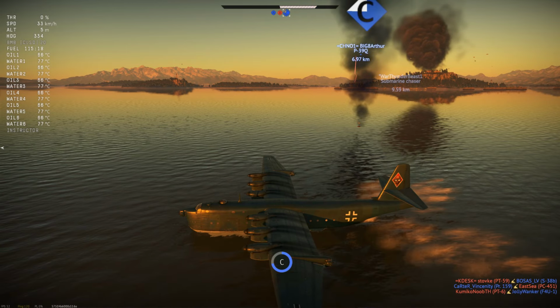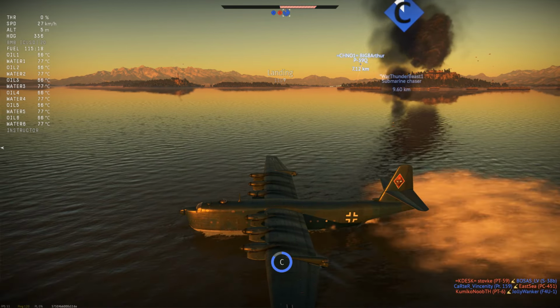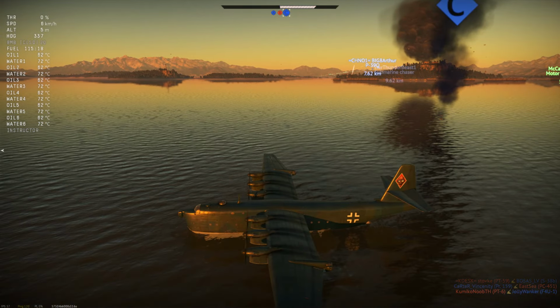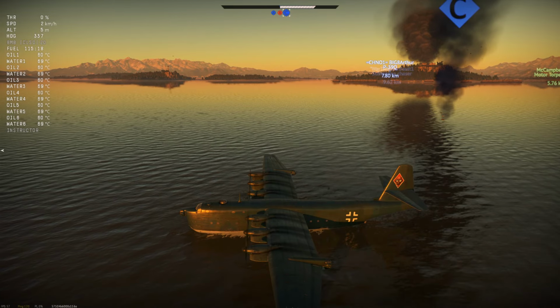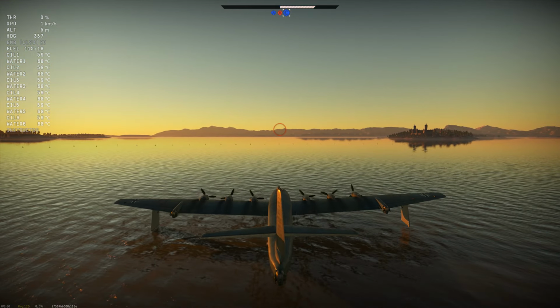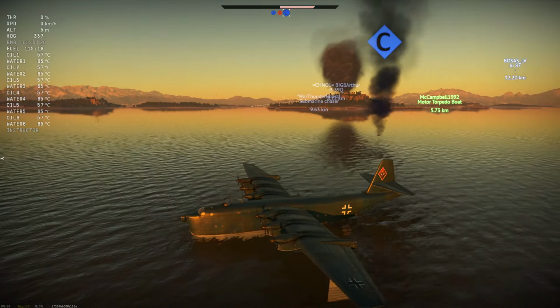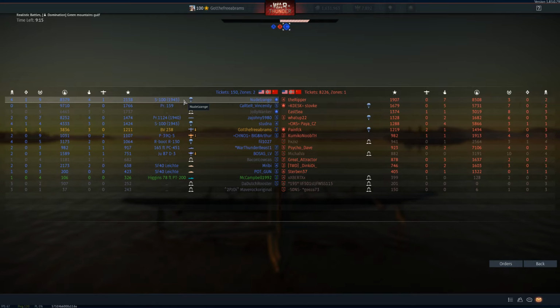The problem is our team dies too quick. Engines off. So even though we have a nice clutch cap on Charlie, they're just going to eat salt water. They're going to be sinking. Drink salt water. That's how you digest stuff, or you know, consume a liquid. This is interesting. We are holding with 150 tickets, and they got 8,000 to go.